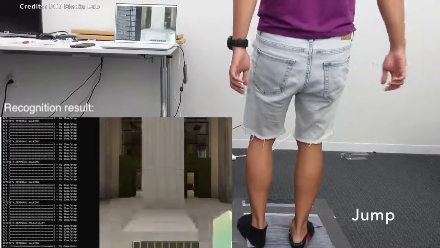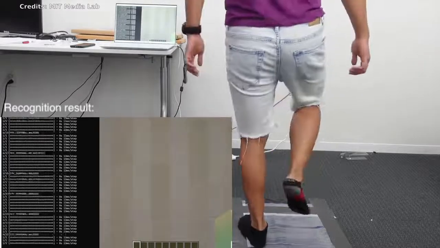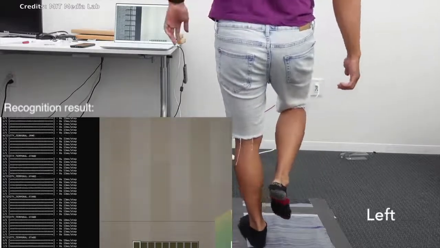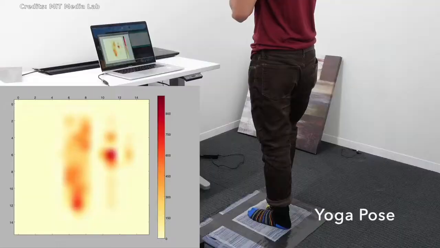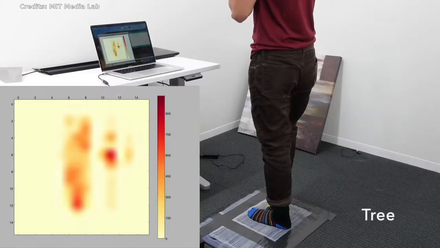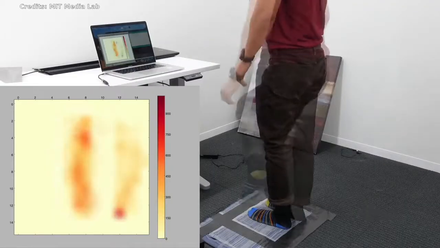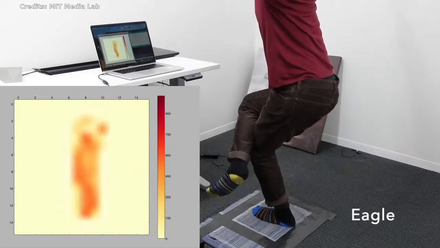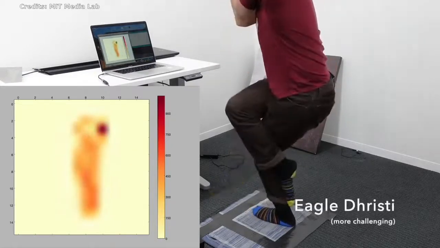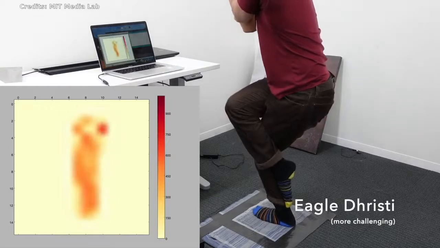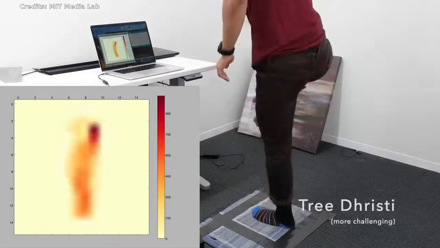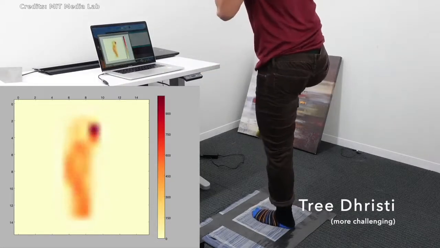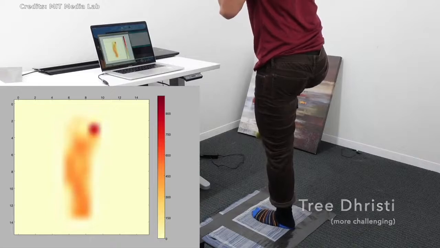The research will be presented at the IEEE Engineering and Medicine and Biology Society Conference. To produce a smart textile, the researchers use a digital knitting machine that weaves together layers of fabric with rows of standard and functional yarn. The multi-layer knit textile is composed of two layers of conductive yarn sandwiched around a piezoresistive knit, which changes its resistance when squeezed.